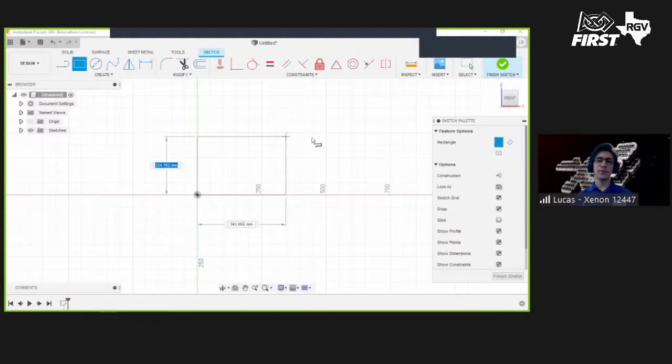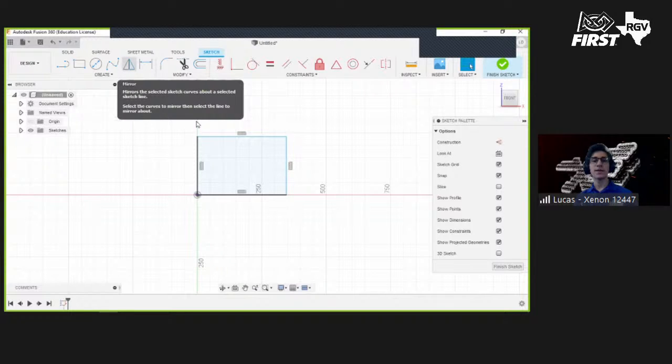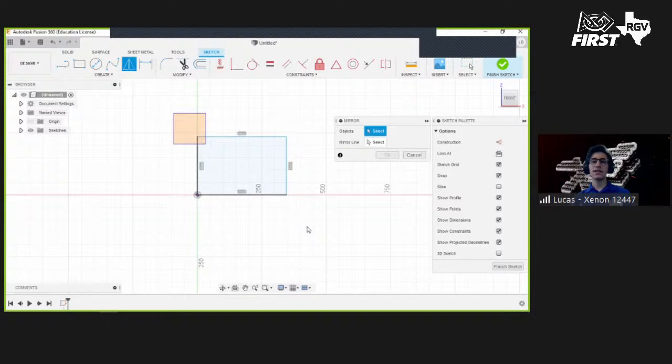Here's a rectangle. And what we can do is mirror that. The button's actually here in the top as well. We can mirror that. We can highlight the entire object, and then select a mirror line. So if I want to have that rectangle, if you look back at my screen here, I can have this rectangle with this line here and mirror it across. So let's go ahead and try that. I'll select this line as an example. Go ahead and select that line there.